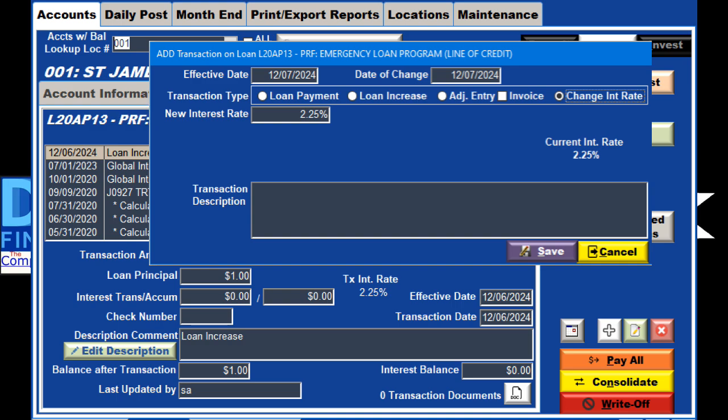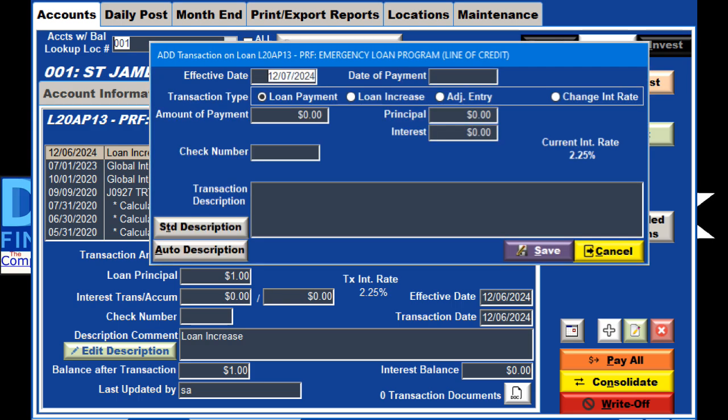All the transaction types show the interest rate that will be used to calculate the interest for the account from the last transaction before it to this transaction. While the rate change transaction will change the rate that is used after this transaction, this rate will remain different from the one in the field above.